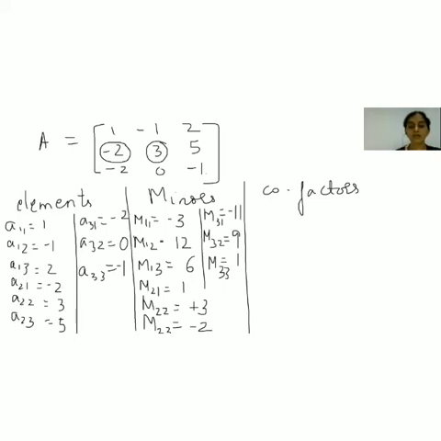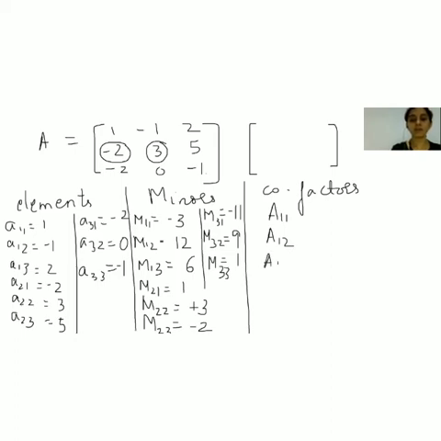How do we find the cofactors now? Okay, now in a 3 by 3 matrix, what will be the cofactor sign? We can't be sitting and multiplying it all the time. So what we can do is, it's very easy to remember the sign. Directly just put the sign and the number.